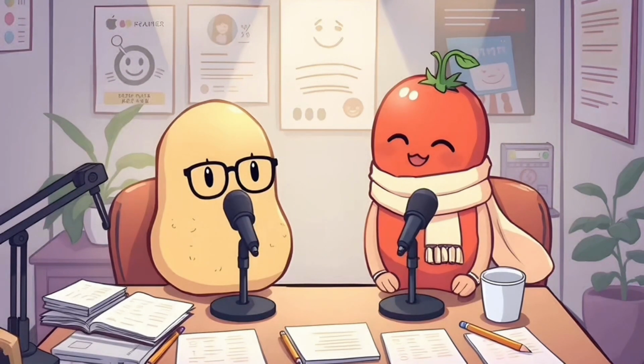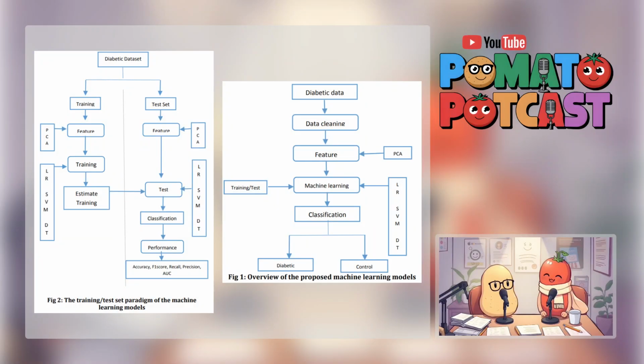Okay, so we've got this mountain of data, and we keep saying machine learning. But before we get into the really exciting stuff, can we rewind a little for our listeners who might not be computer programmers? Can you give us just the basics of how machine learning works? So at its very core, it's about training algorithms on data so that they can learn to make predictions or decisions without being explicitly programmed for every single scenario.